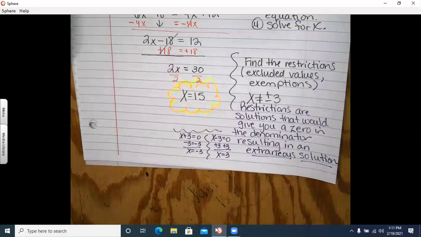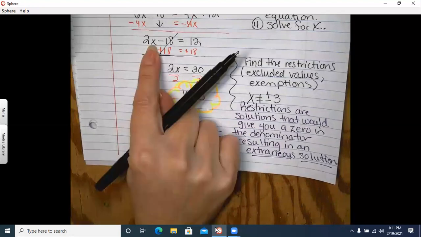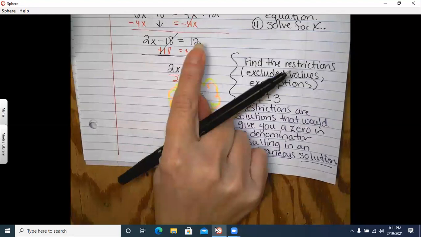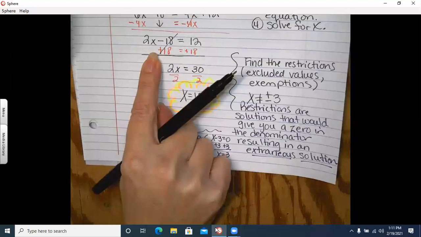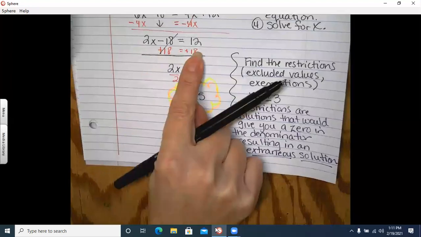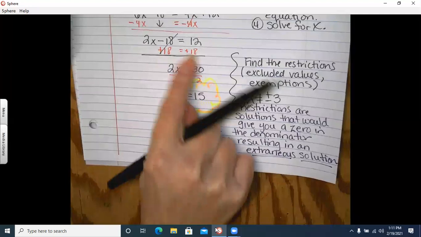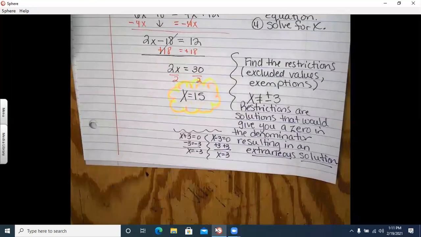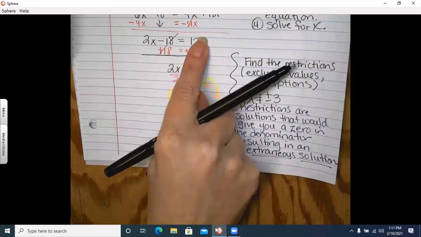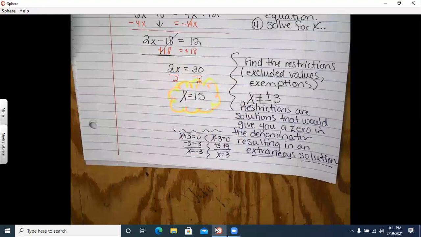Because I want to solve for x. If I subtracted 12, I could do that. But then I would have 0 over here, and on this side, I would have 2x minus 6 equals 0. And then I'd have to move the 6 over, or I just did my math wrong. It would just be an extra step, because I'm trying to get x by itself. So I wanted to move the 18 away from the x.